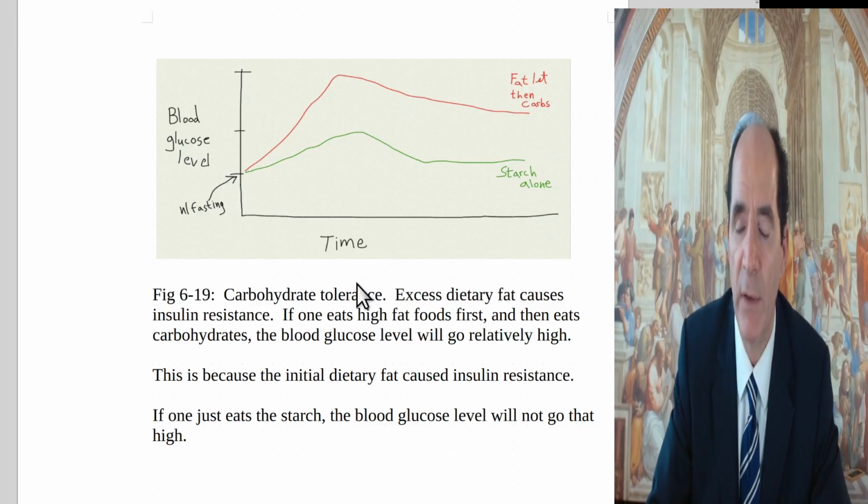And that's why it's okay for diabetics. It's good for them to eat fruits and starch. They just have to make sure they don't eat the fat. If they eat the fat first, then this is going to spike their blood glucose a lot. But if they don't eat the fat first, then it doesn't. And so that's why the important thing to do is avoid the fat.